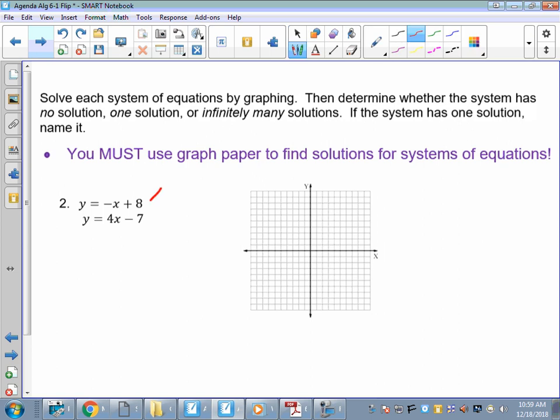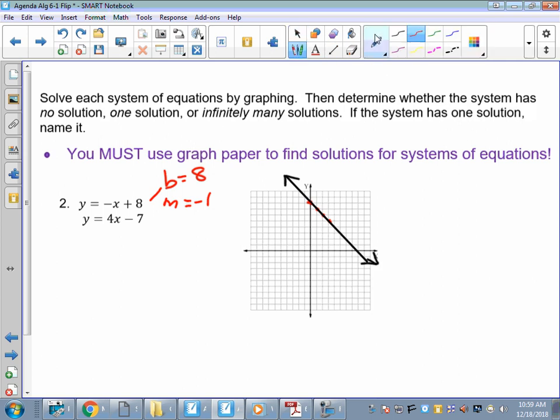So this first example, we've got a b value of 8, and we've got an m value of -1. So we can easily graph that one. 1, 2, 3, 4, 5, 6, 7, 8 is here. And we're going down 1 over 1, down 1 over 1, down 1 over 1, and I can easily sketch a line through there. Try to make it as neat as possible. And then I'm going to put my arrows on, and I'm good to go.